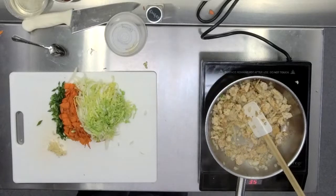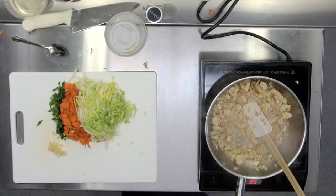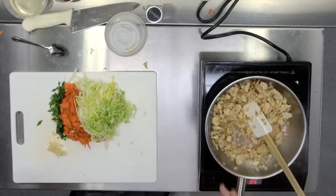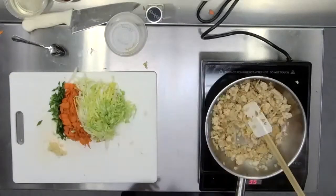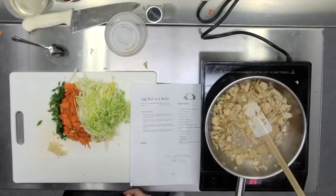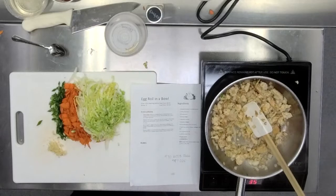They get more excited about eating with you if they've put their hands on the food. I started cooking when I was four — very privileged to have had parents and grandparents who insisted that I was in the kitchen with them. I think that it sets people off on a good path towards nutrition and loving food. Once the onions have kind of tenderized, we are going to add in the garlic, the ginger powder, the soy sauce, the hoisin, the cabbage, the carrots. Basically, everything else on our recipe is going to go in.